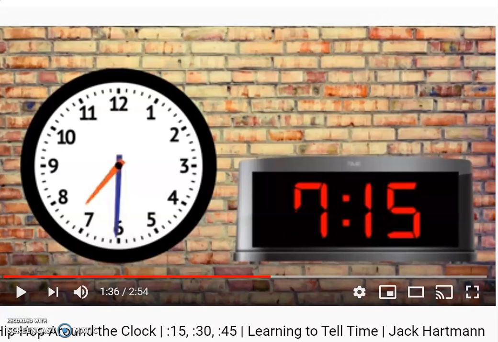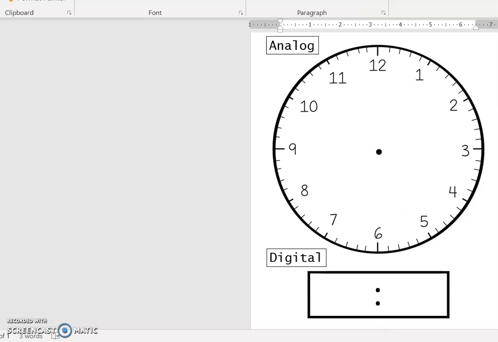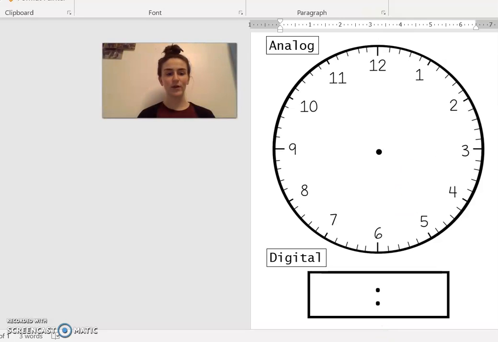Ooh, 2:15. All right, so now I want you guys on your sheets, right here, to show me where is 2:15 on your clock. If you had to draw the time, 2:15, where would you draw your hour hand and where would you draw your minute hand? Okay, so go ahead and do your best and I'll give you a minute to do that.